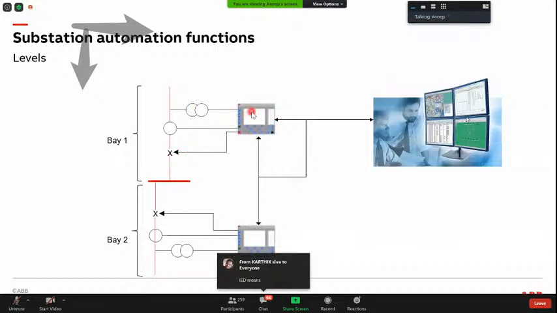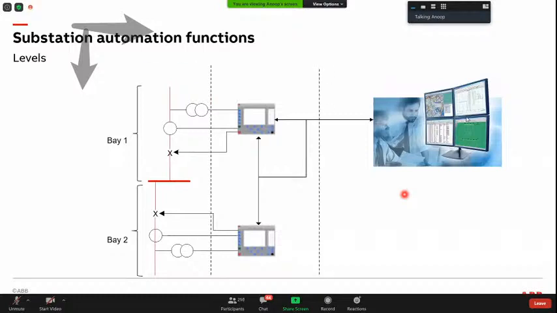This one is looking at this bay. And you have an HMI, which is looking at all the bays in a substation. So we have different levels. From a substation automation functionality point of view, we say the first level is the process level. Processes are the real stuff happening, like voltage and current flowing, and the circuit breaker opening and closing. So the devices which are close to the real activities in your substation, we say are at the process level. For example, this current transformer, these are all equipment on the process level.